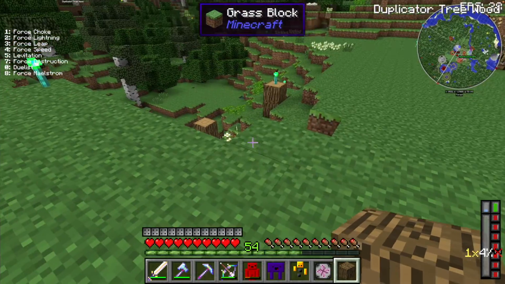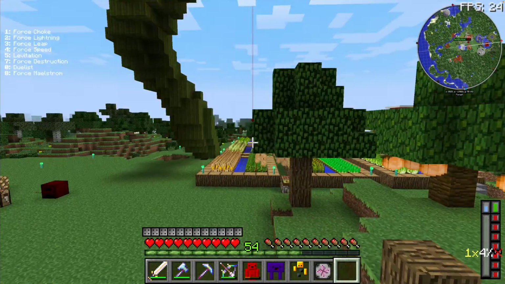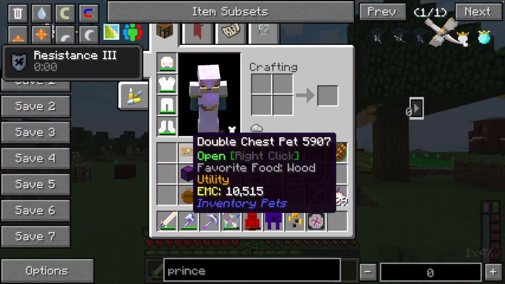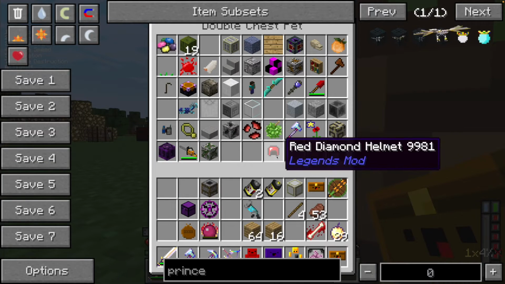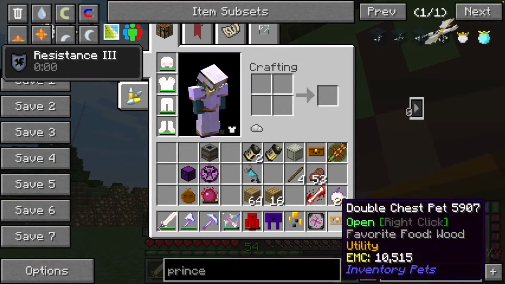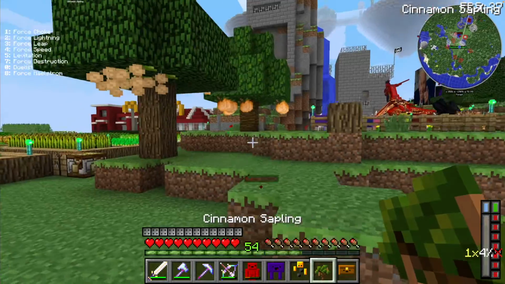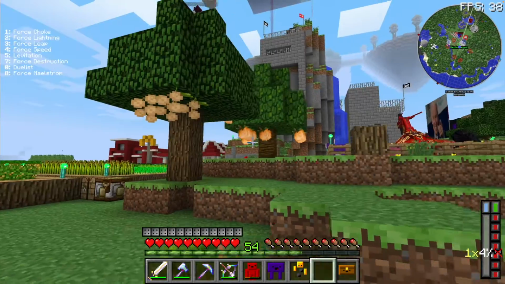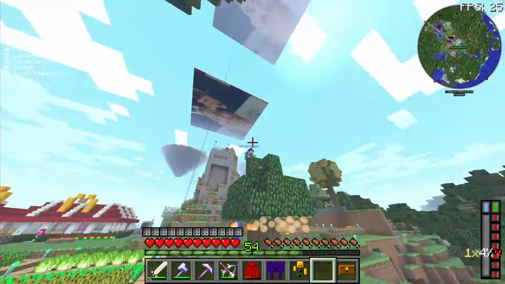Don't destroy this tree. There it is. I can still get rid of the leaves. Don't you dare touch my leaves. They don't have EMC value. And also, speaking of trees, we got a cinnamon tree sapling. I forgot to do this in the beginning. If I ever want to make a cinnabon, this will be useful. So, grow, young one.